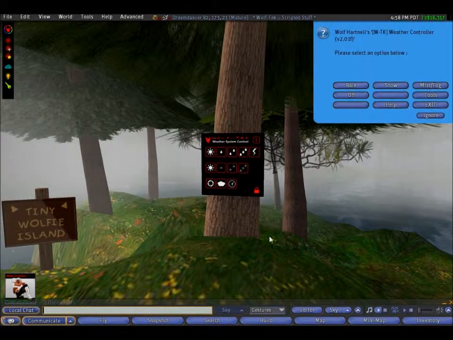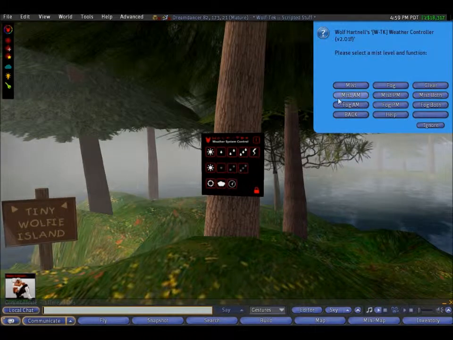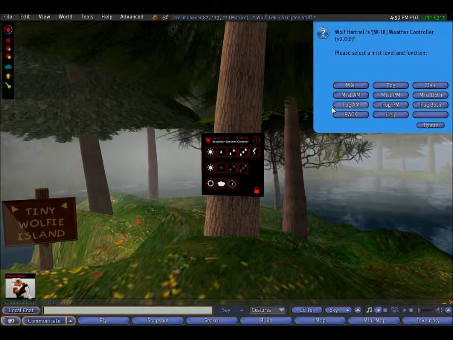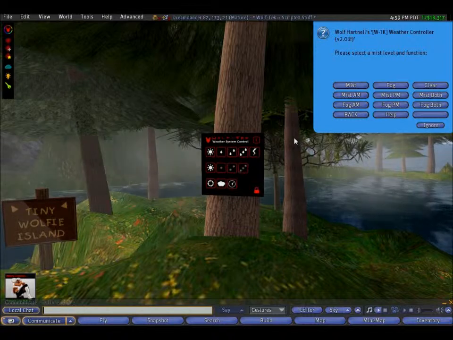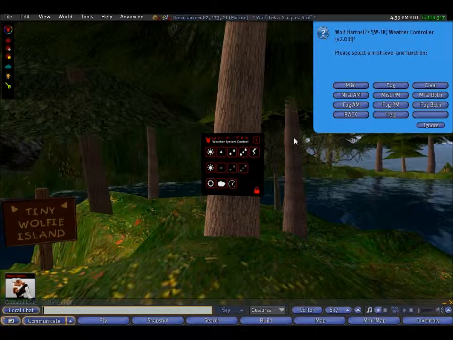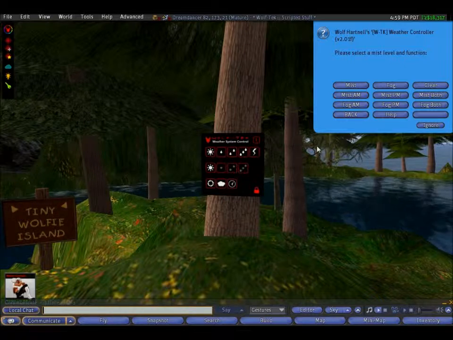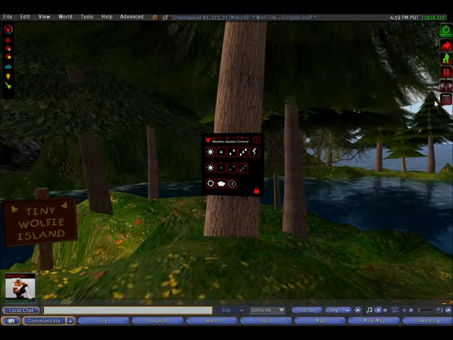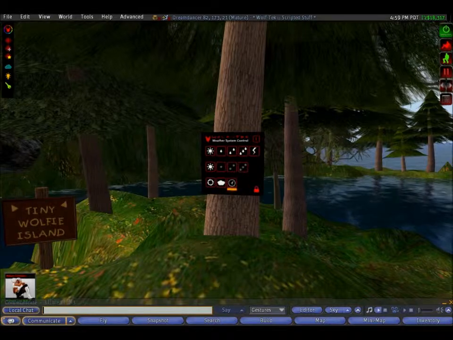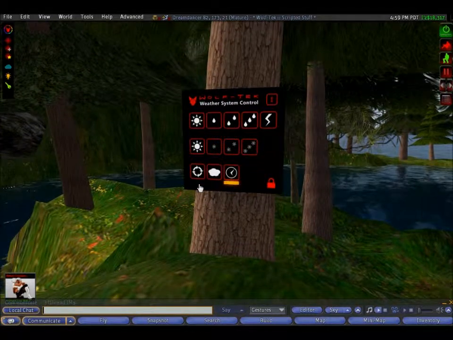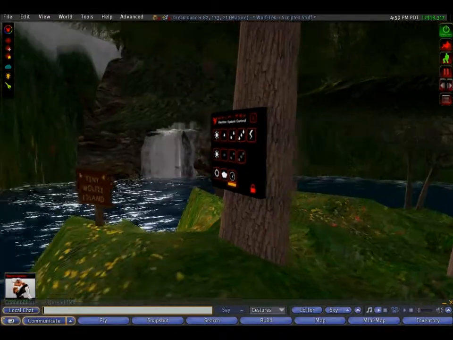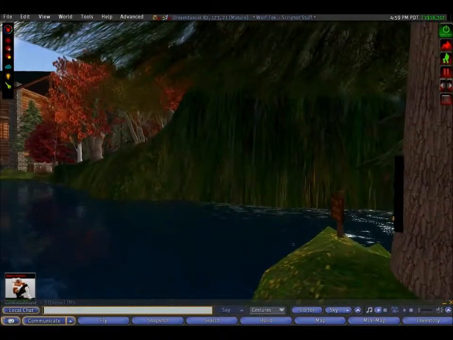So if we click this and we go to mist and fog, all these extra buttons here give us the option to have either mist or fog. We can have it in the morning at sunrise, in the afternoon at sunset, or at both. So I'm going to choose mist and both. Okay, and this little clock icon here lights up. It's got a little orange light under it, like the orange one we had under here when we were using the automated for the snow.